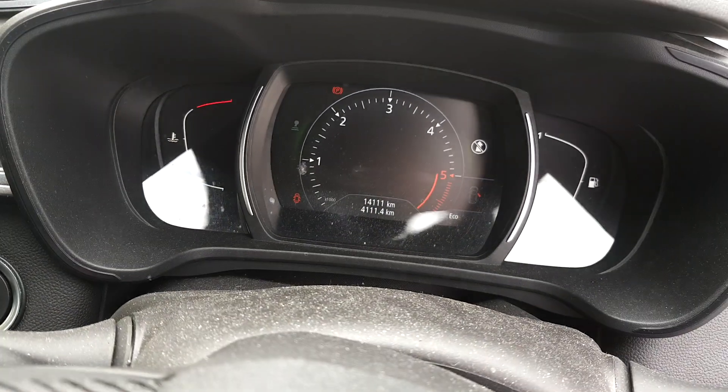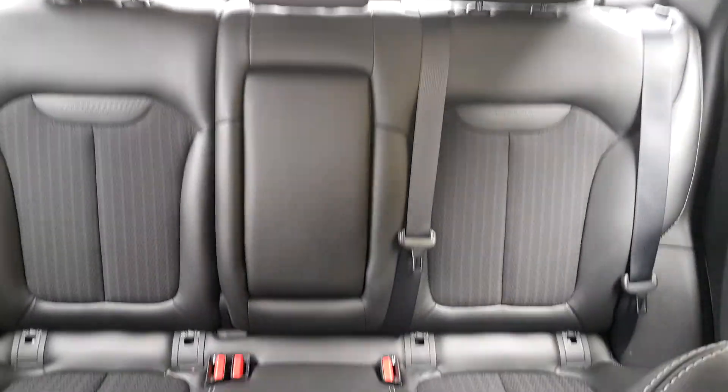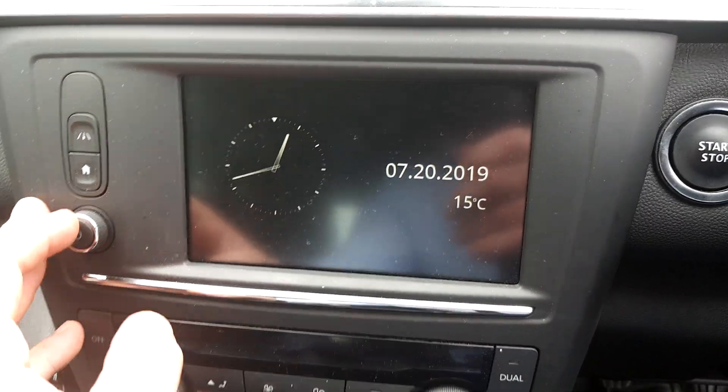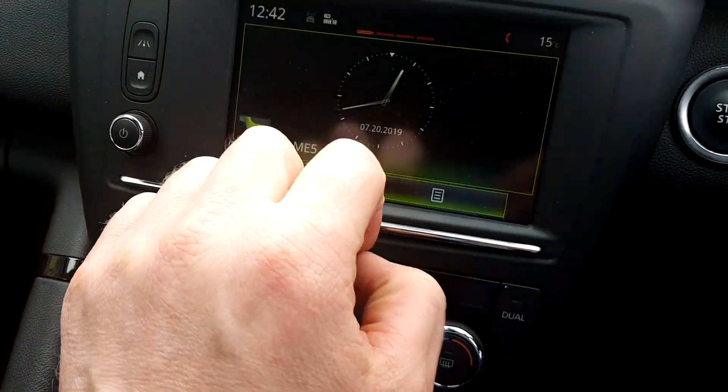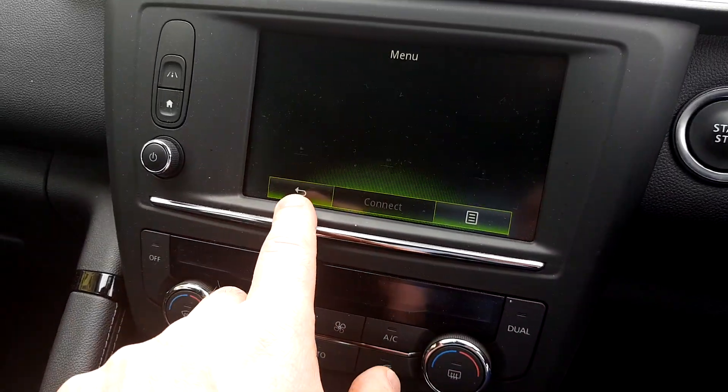So in the interior I'm going to show you the mileage — 14,100 exactly. Really, really low mileage car, very well taken care of. It's got the half leather interior and your 7-inch touchscreen sat-nav with Bluetooth and cruise control — all that sort of stuff in there. Really, really nice car.